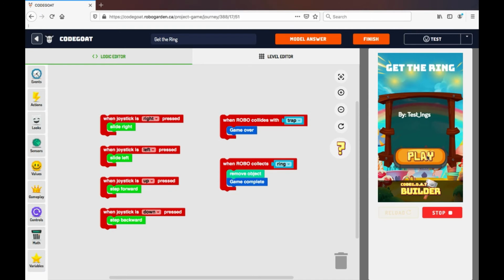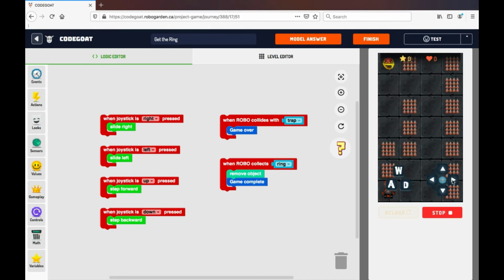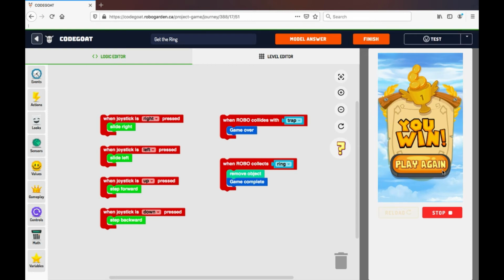I'm going to click play. And let's test out some of the game features. So I'm going to first make sure that the code for my joystick works. To the right, up, backwards, and left. That's correct. I'm going to test my win condition. So if I do complete the level and get the ring, what will happen? Awesome, a message displays that I win.